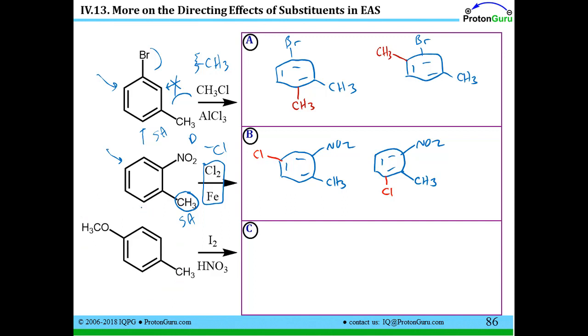Next, we have this compound down here. We have two different substituents. We have the slightly activating CH3 group, but we have the resonance donor methoxy group. So this is an activating group. Resonance donor is better at stabilizing a carbocation than a simple inductive donor. So we're going to use that activating resonance donor to figure out where the next group will go. Well, the activating group directs the next group to go ortho to it or para to it. Well, the para position is already taken up by the CH3. There's no H to be substituted. And this molecule has symmetry about this axis, so the two ortho positions are equivalent to one another. So what we have is the base compound like this. And then we put the new group, this is an iodination, so it's an iodine, in one of the ortho positions.